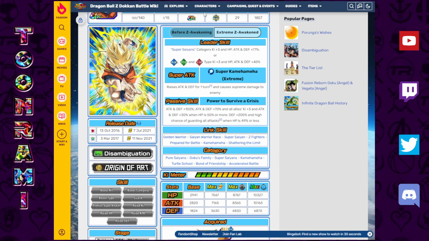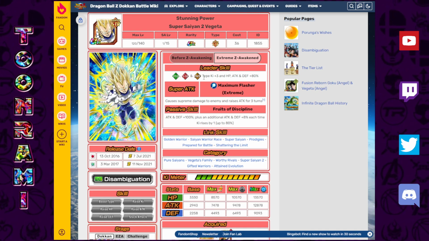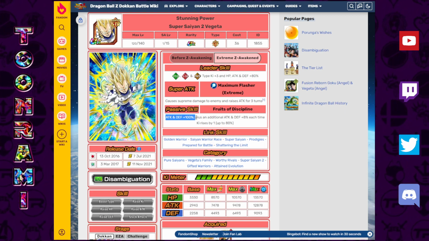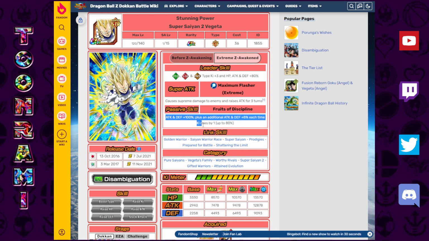He's decent, though. You've also got the Super Saiyan 2 Vegeta, who becomes a Tech STR Physical, Ki plus 3, 80% lead. Causes supreme damage, raises attack by 50% for 3 turns. Attack and defense plus 100%, plus an additional attack and defense plus 8%. Each time Ki rises by 1.